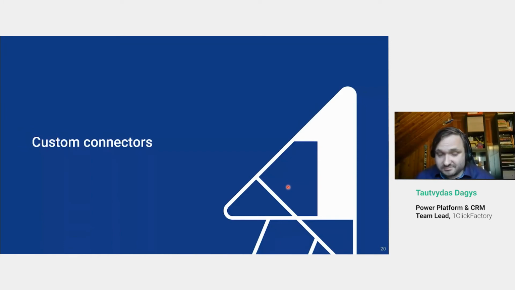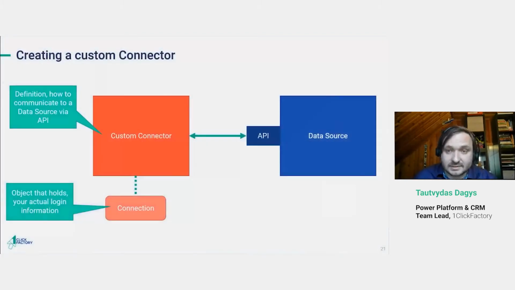Okay, so is it the end of the story? So it's limited connectors, and we can't do anything about that? No, actually, that's not a blocker. We can use custom connectors to overcome those issues of out-of-the-box connectors. Let's say probably the best connector we have on Power Platform is for Dataverse. It has lots of actions, really well integrated into Canvas apps and so on. But still, even in that example, sometimes we have to create our custom connectors, let's say dealing with large files, large attachments, or something like that, which just gets out of the standard scenario. So custom connectors are here to help us. And let's see how they work.